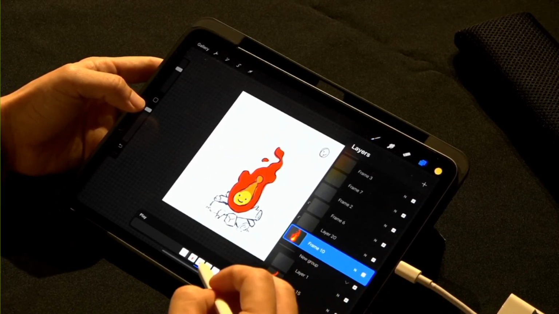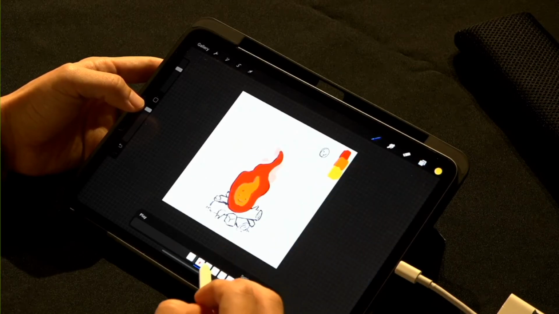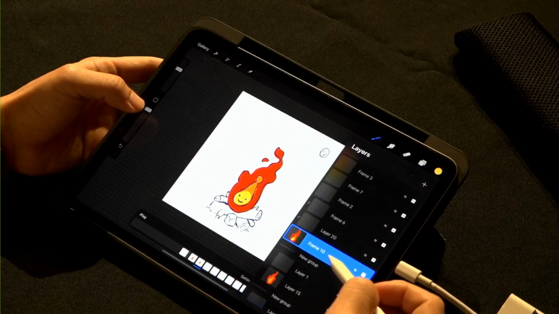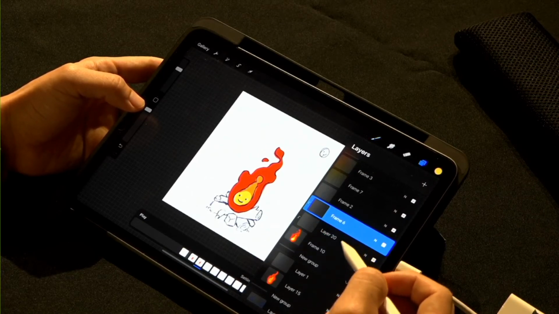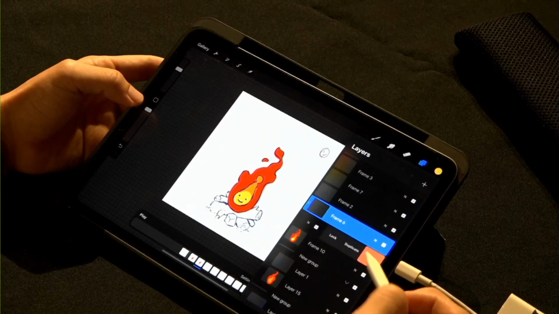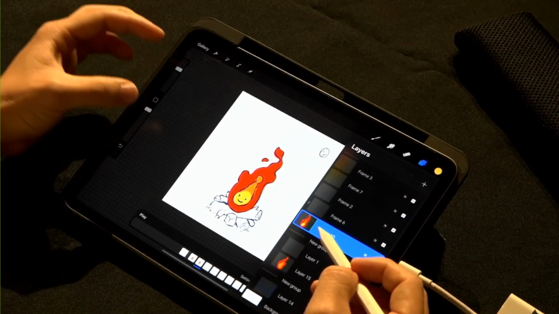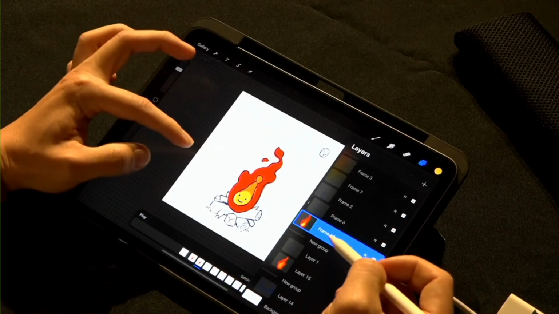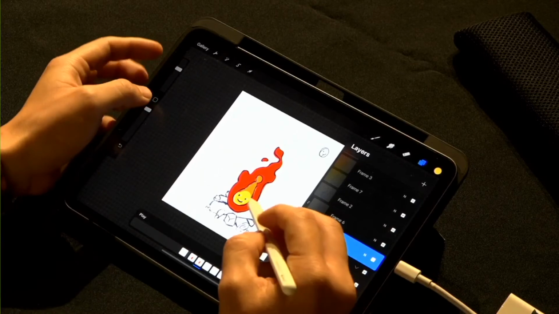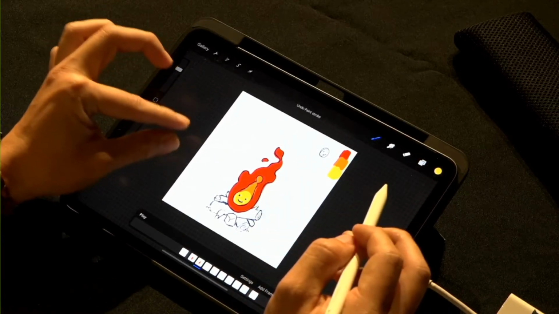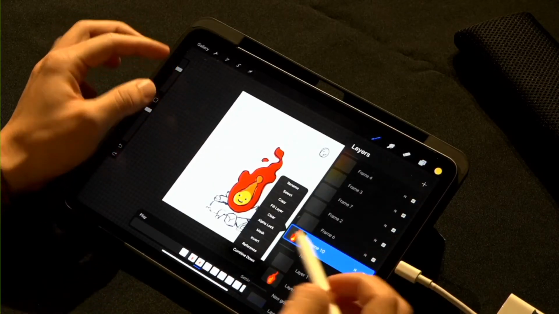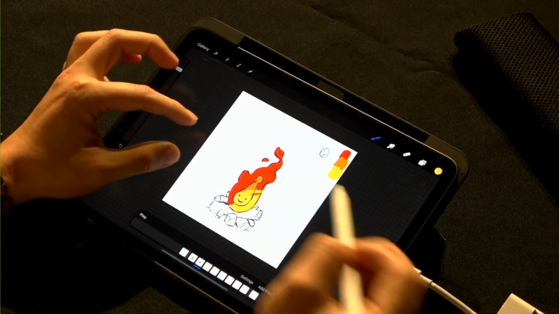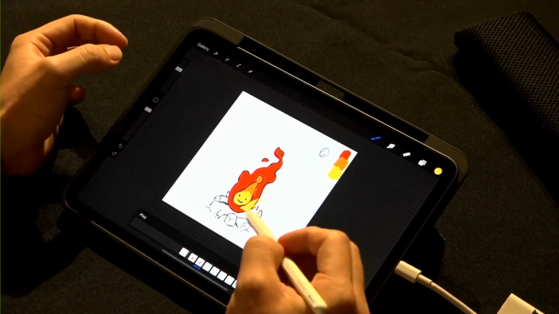So what really happens is when you select the frame right here, the first layer of the frame is selected. Anything else above it, to me, is a guide. So this is where I actually start coloring. Now, another thing I can do, since I want to maintain the shape and I don't want to accidentally color out of the shape, you can tap over here and alpha lock. So this shape now will stay locked and you can't color outside the shape.